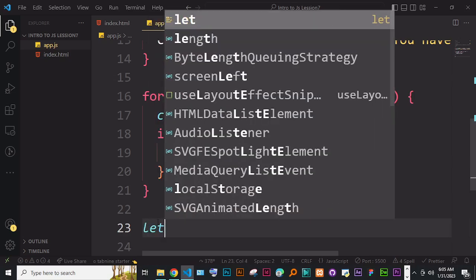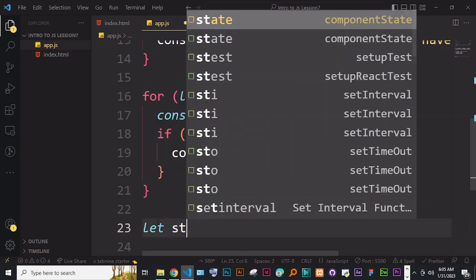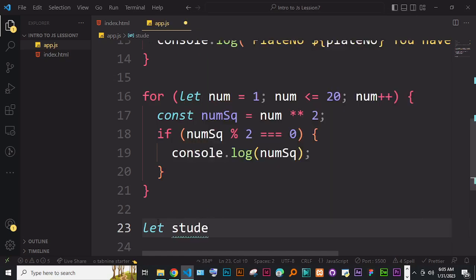So let's just say we want to give ID numbers to students. I just say let studentNumber equal to 1.